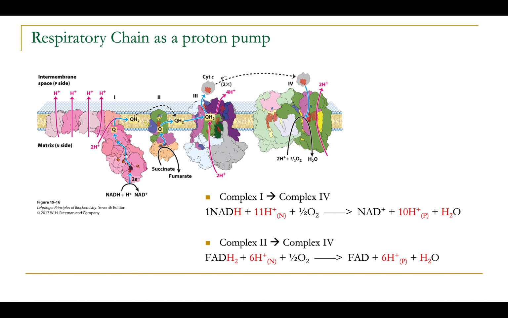So if we carefully look at the outcome of each stage of proton pumping and add these equations together, we get a final balance equation of proton pumping between negative and positive side, where if we start from transferring electrons from complex 1 and NADH, we transfer more protons from negative side to positive side than when we start from complex 2, because unlike from complex 1, electrons entering the chain from complex 2 are not able to provide enough free energy of transfer to pump any protons, and that's why we have less protons pumped when transitioning from complex 1 to 4 than from complex 2 to 4.